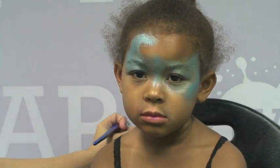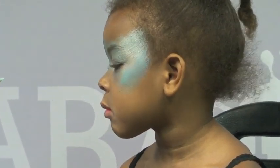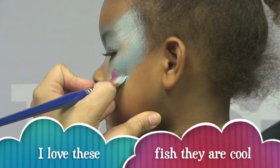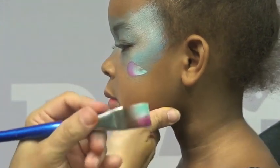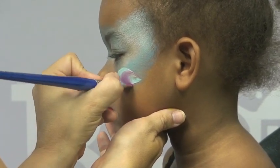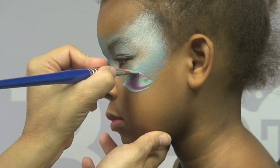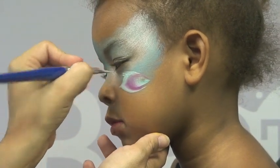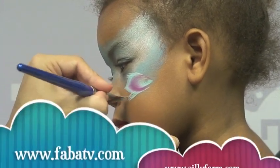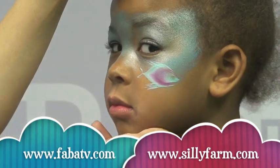I'm gonna turn Leah a little bit this way - let me zoom in for you guys. From the side right here I'm gonna make a little loop just like that - it's a side loop - and then right on top of it I'm going to make a little petal just like that, so that's gonna be the body of my fish. Now I'm gonna flip my brush around and fan it out to get those fins on my fish, then just flick the ends. Now you can see I have this little fish right there.